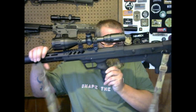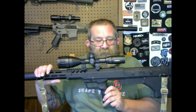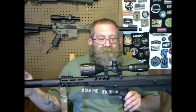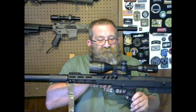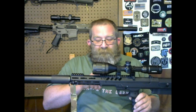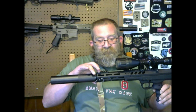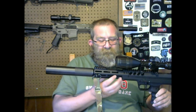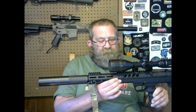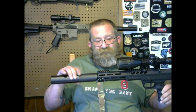It is, of course, a bullpup design. Moderate to heavy as far as the weight goes. It's got enough Picatinny rail on top here to mount a scope. I had to add this piece of Picatinny rail here, it's M-lok, in order to put my run cam on it. As you can see, it is the bullpup design. Now, this is the Nobbert suppressor.